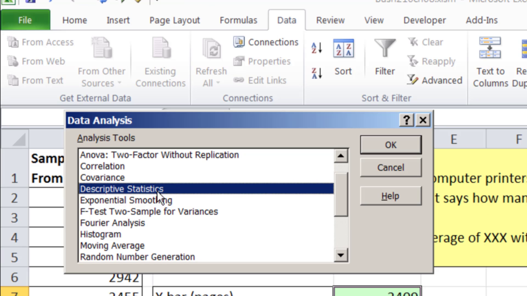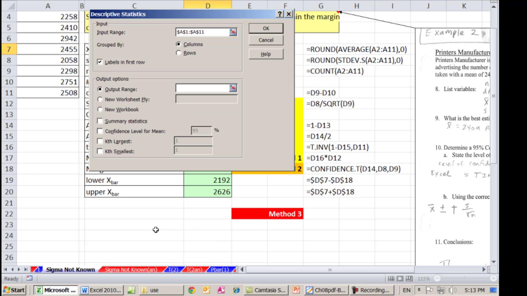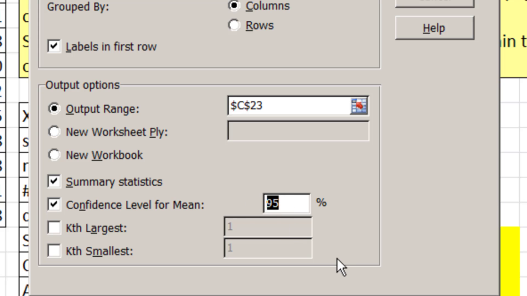I'm going to go to descriptive. I'm going to click OK, input range. I'm going to highlight there is a label at the top. So I'm going to say labels in the first. It's in columns. Output range. Now, notice when I click output range, it jumps up here. I've gotten tricked by this many times. I'm going to be sure and click down here, and then pick like C23. Summary statistics. And here it is, confidence interval. And you can put whatever you want here, 90, 95, 96, 99, whatever. I'm going to put 95, and then click OK.